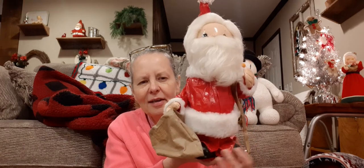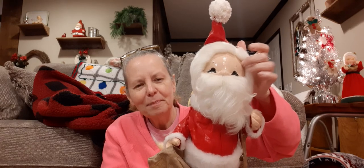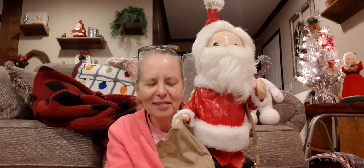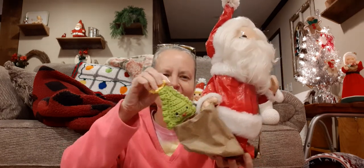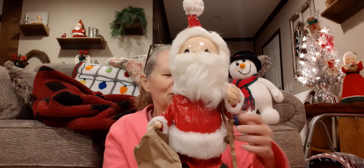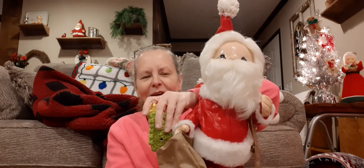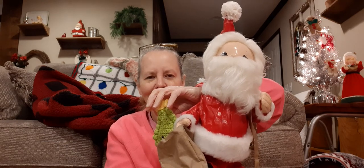I think it's fabric and I guess they did some kind of glue like you do with paper mache. His little face is furry and he's got the little fur around the hat, and it's got a little pom-pom here. I'm sure his face is — I guess it's paper, I don't know — but I just think he's cute and I couldn't pass him up. He's got a little bag there. Thought about crocheting something — a little tree would be kind of cute sticking out of there. And then he's got a little belt or something with bells on it. Anyway, that was my little find. I got him last year at my favorite antique store.